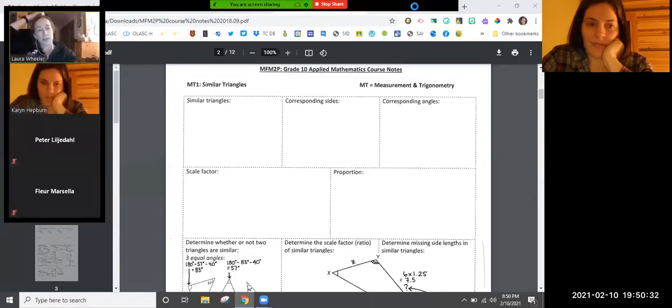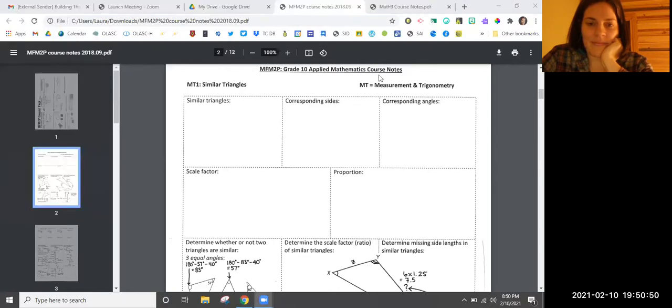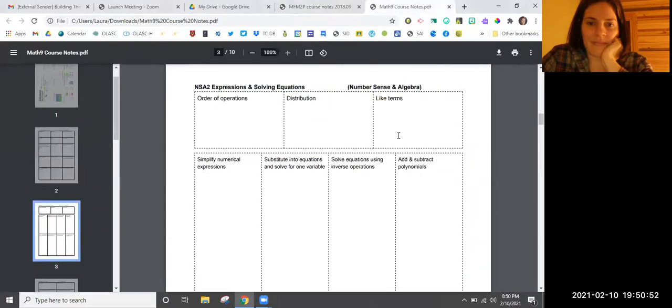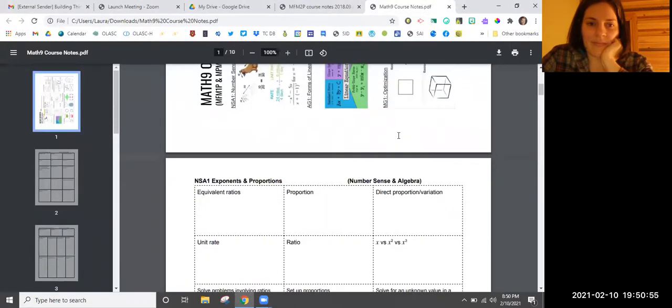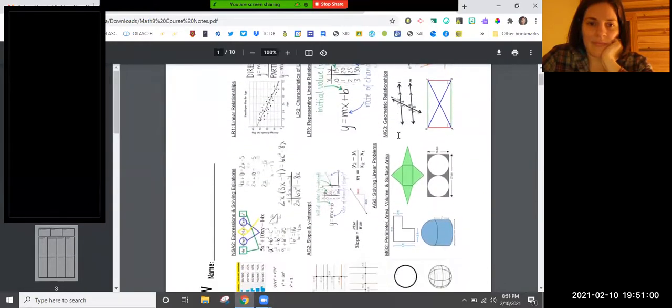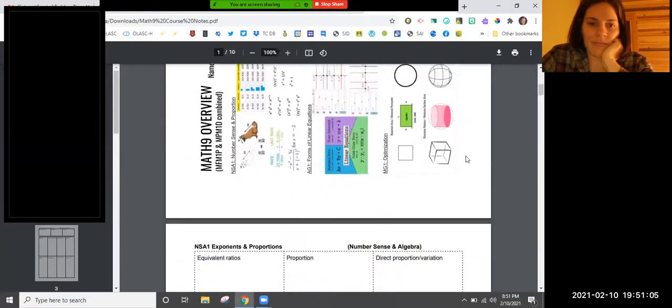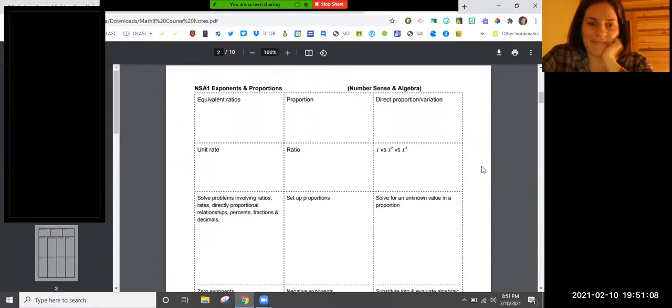So I'll show you, it's going to switch over here. My computer's lagging a bit. Rural internet fun. So the difference between that applied course pack and then an academic course pack, so it's going to switch over, is that I would leave it all blank for an academic course pack. So here's another example. So again, you can see on that first page, we've got the overview of all the expectations in the course in a really visual way. I guess that's the sketch note, visual note taker in me that likes those visuals.